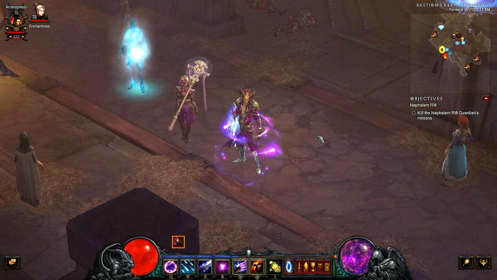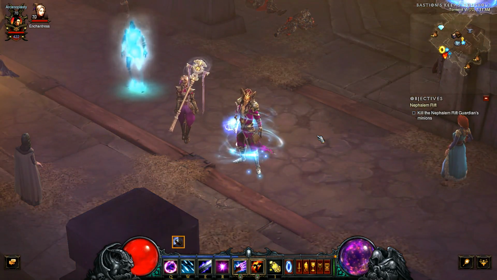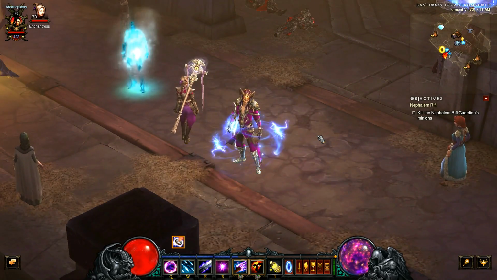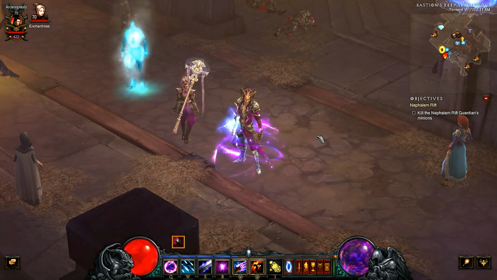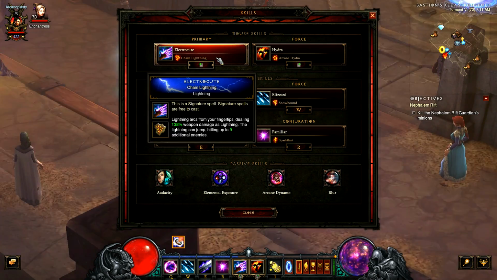Now the meteors still proc off of different types of elemental damage that could be tied into just a single skill. Now to get that full 600% weapon damage, you actually need 4 different elemental types that must be cast and also damaging. So right off the bat, let's get to the skills that I'm using. For this particular one, I'll probably come out with different skill sets for this build. So this is just what I'm using right now.